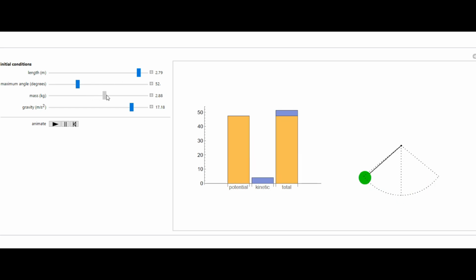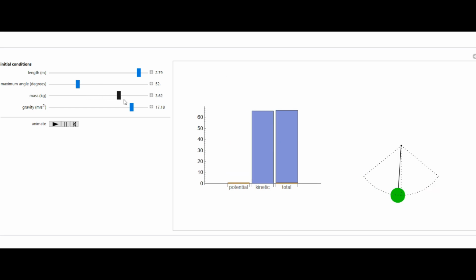Kinetic energy is the energy of motion. It depends on the speed of the bob. The formula for kinetic energy is K equals 1/2 mv squared, where m is mass and v is velocity. When the pendulum reaches its lowest point in the swing, its velocity is highest, meaning kinetic energy is at its maximum. Let's summarize how energy changes throughout the swing.